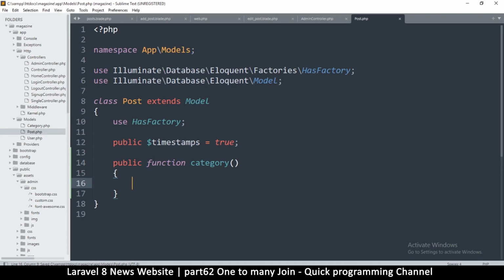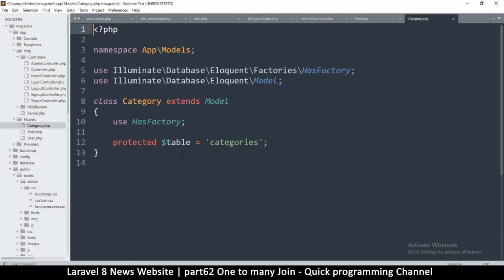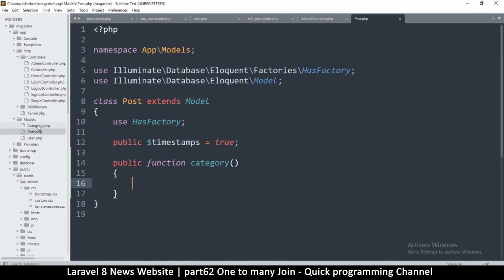So what we want to do here is to call the category class, the model here, the category model, because this category model already knows how to get categories from the database, right? It knows what the database name is, the table, etc. So just by calling it, we can get it to bring us what we want. So we are creating this function that will do just that. So if you want to read more about creating relationships, go to the documentation and look for Eloquent Relationships, I think, but it's under Eloquent there.